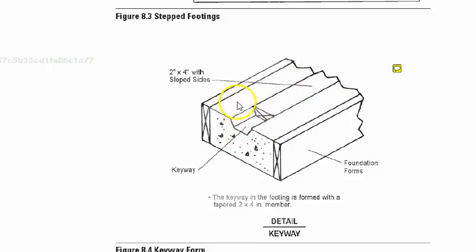The keyway is intended for when you set the next layer of concrete, the wall or whatever it's supporting on top of it. The keyway extends from that piece down into the footing, and it keeps things from sliding around, so you don't have to worry about the wall slipping off the footing. But you have to, again, use separate, specially shaped lumber to make the keyway, and you have to remember to do it when you're building the footing.